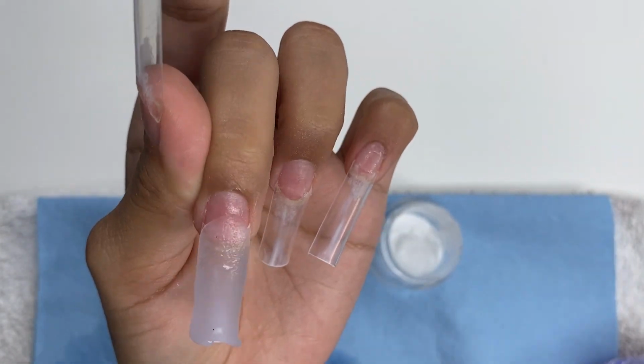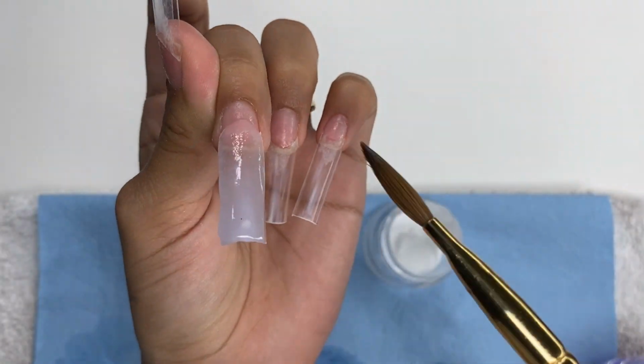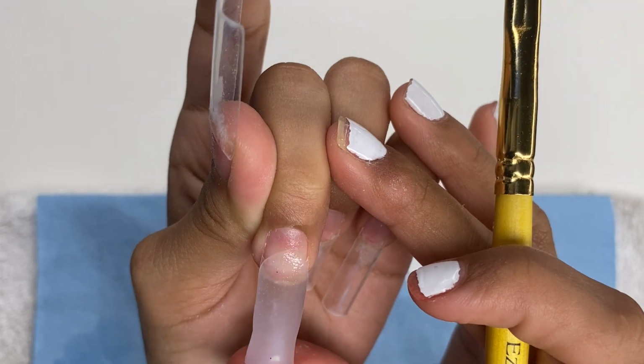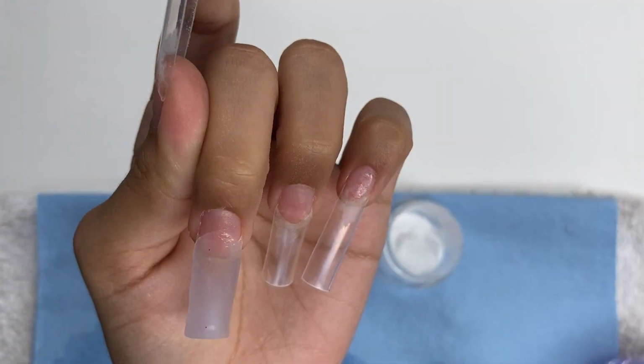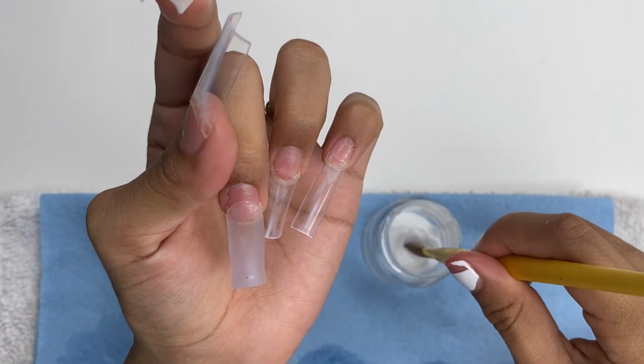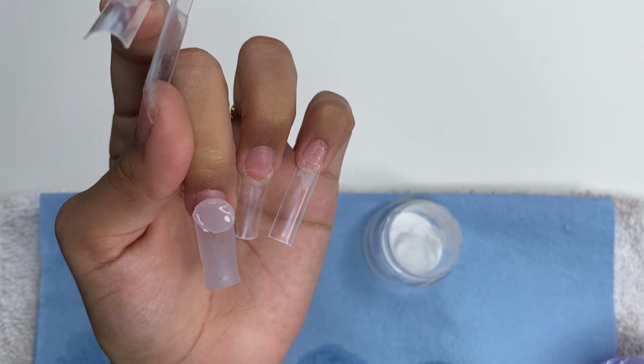So for my middle finger, I did go ahead and use clear, and I applied it to the whole nail, as you could see, picking up different beads and applying them to the nail. So here in this middle nail, I did go ahead and use the double dip clear, and I applied it to this whole middle finger.